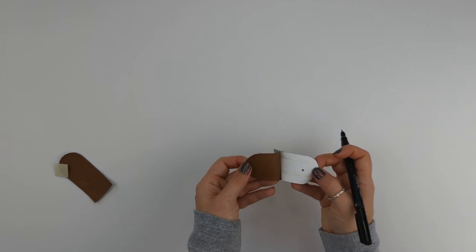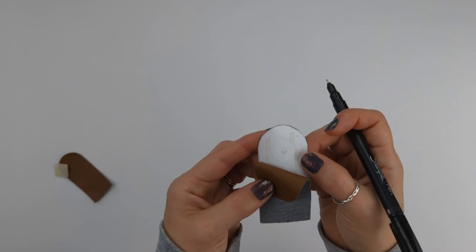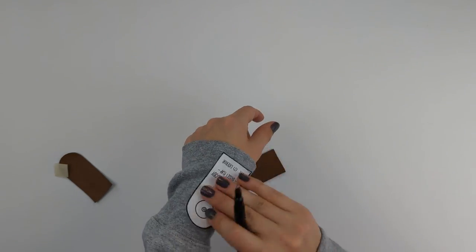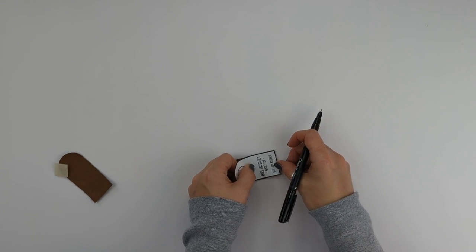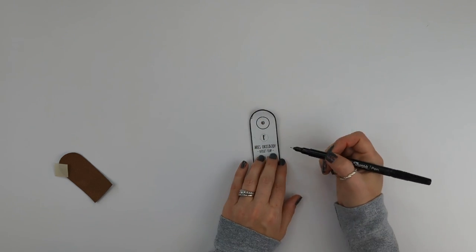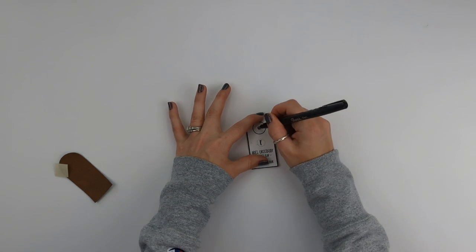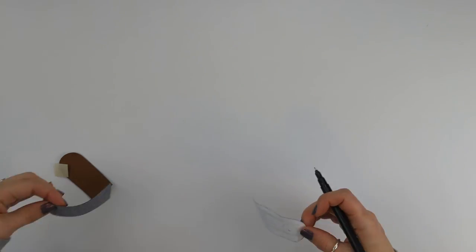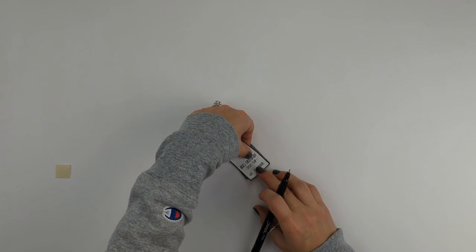So what I do with mine is I kind of use some double-sided tape on the back of my paper pattern piece. I don't know if you can see that. And then I put it on the back of my paper pattern piece, and I kind of put it on my shirt to pick up some lint so it isn't super sticky. But it's tacky enough to hold onto my pattern piece without doing any damage to it. Just enough to hold it still so that when I'm tracing out the pattern piece for cutting or doing something like this, it stays exactly where I need it to. So I'm going to transfer that marking there on the right side and on the wrong side. I'm going to do it right here so I don't put that mark on my table.